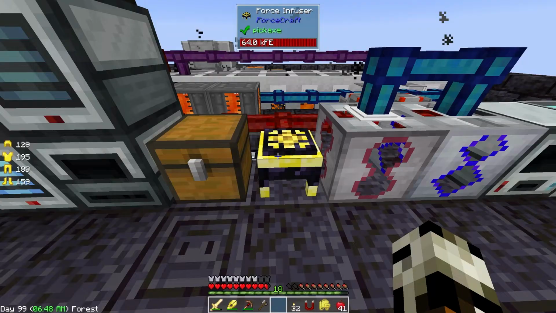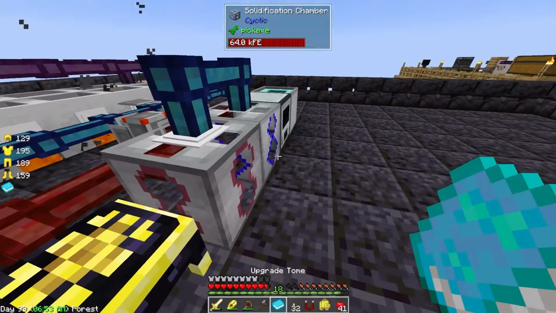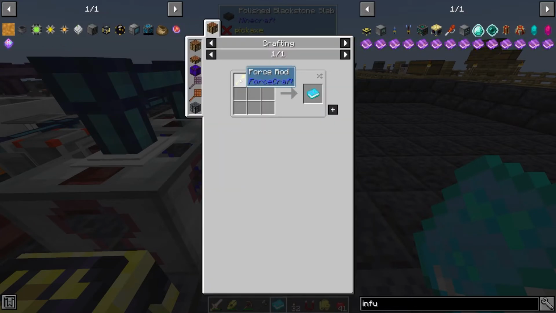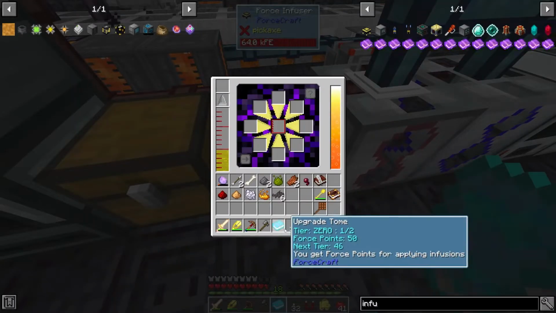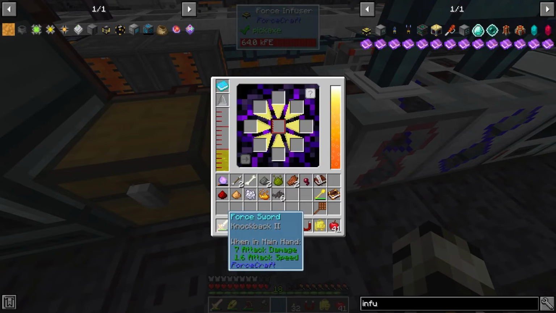You can actually use this multiple times. And then you also need this upgrade tome. If you look at that, the recipe is just a force rod in a book. So that's pretty easy. I already had leather, so it wasn't too bad. And once you do different enchants with this, you can upgrade different weapons and things like that. So you're seeing this force sword I have here has knockback too.